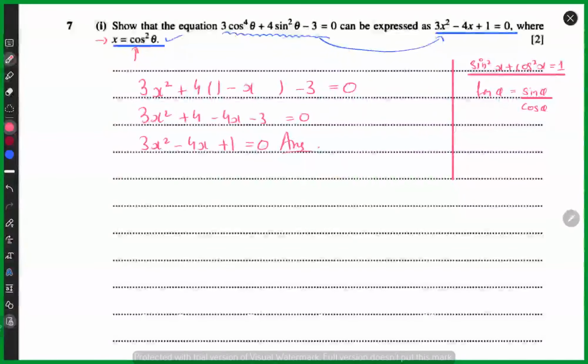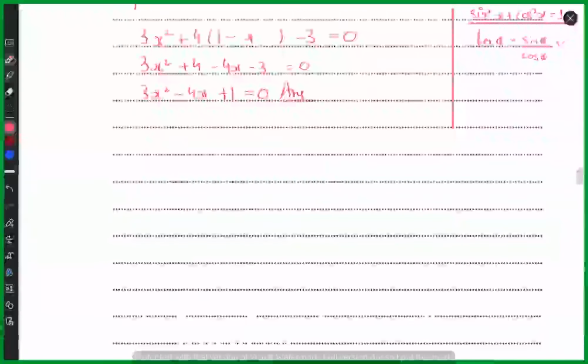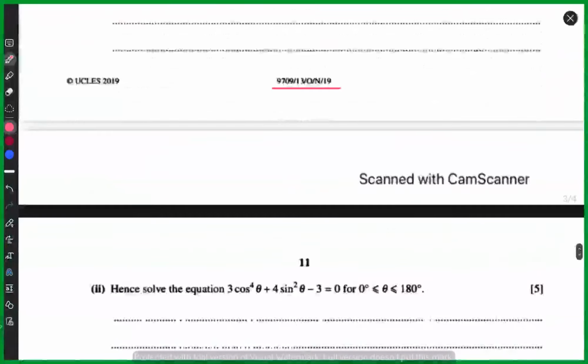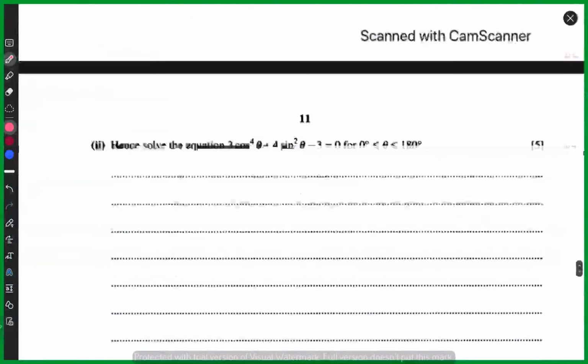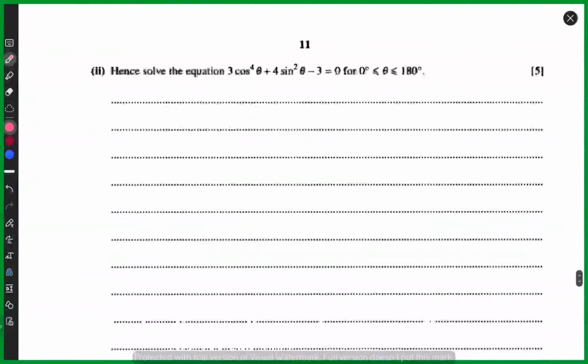Okay. So always remember, do not think in any other direction. Every time these two identities would be used. Yes, not directly, but indirectly. So you guys would be using them every time. Okay. Very good. Both of you were able to do it. Let's talk about the next part of the question. Now it's a 5-mark question. It's important. Now it says hence.